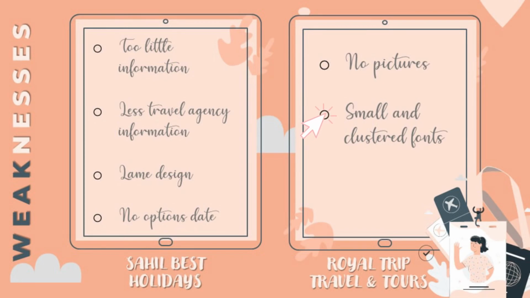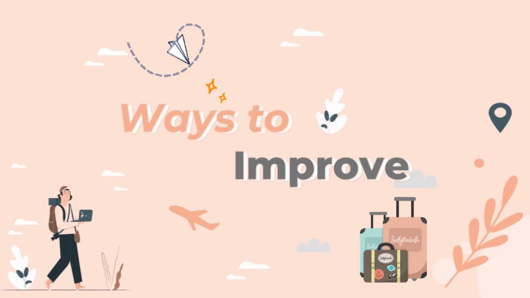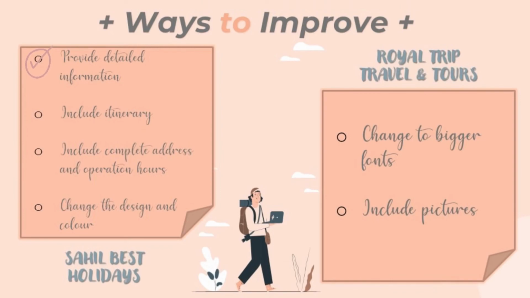Apart from that, the fonts that they are using are also a bit too small and cluttered. It will cause the travelers to need to take a closer look a few times and it will bore the potential customers. Both travel agencies did a very great job on their tour brochures. However, there are a few ways that we can recommend to the travel agencies to improve their brochures. To improve the local brochure is to provide the information about the travel agency that is incomplete, such as a complete itinerary. They can include an itinerary from one destination to another so that the travelers have a clear vision of the place that they will be going to.